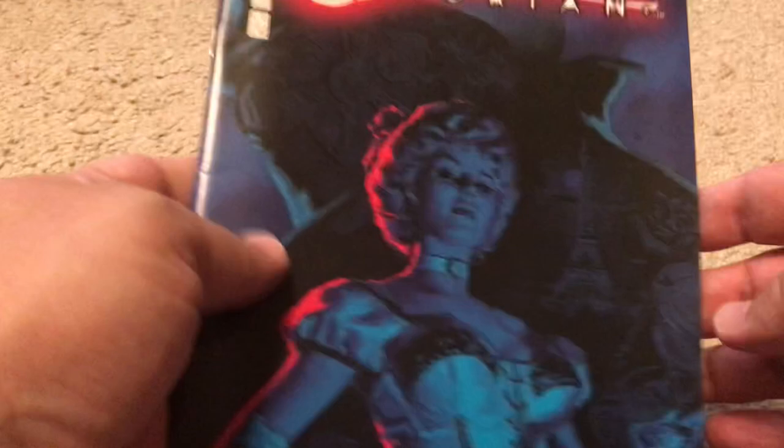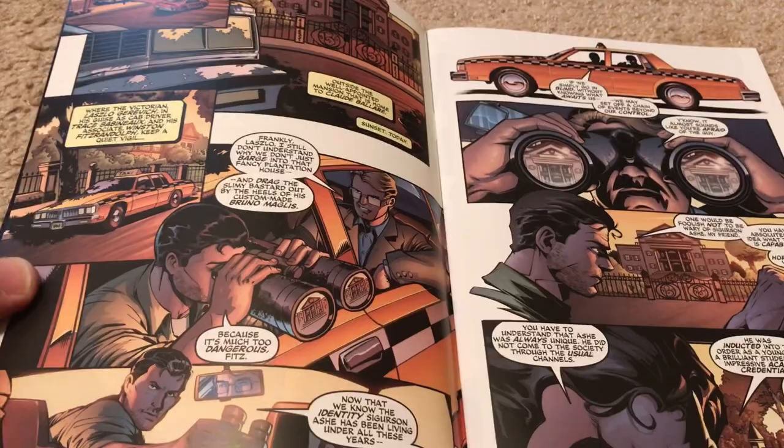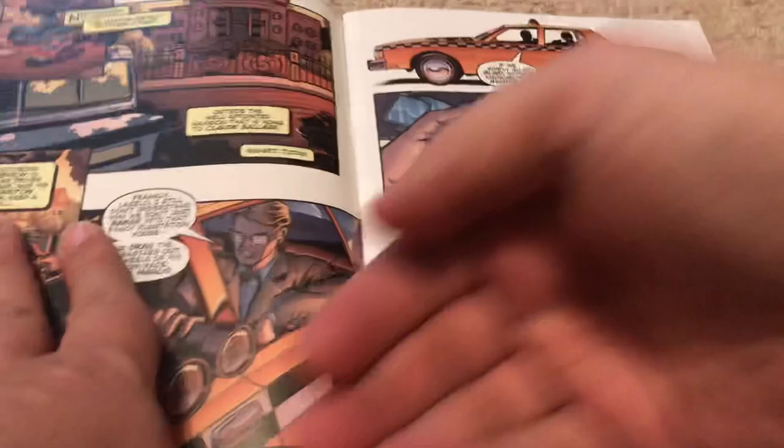Next one is a comic that I'm always excited to see — The Victorian. It's this sort of steampunk period comic. It's got some glue on the cover, but I'm always intrigued when I open these up. I've been collecting and accumulating these and I'm gonna put them in order, see how much of a story I have, and figure out what other issues I need to look for. This is the kind of artwork that blows my mind — I really really like it. I always enjoy flipping through these.